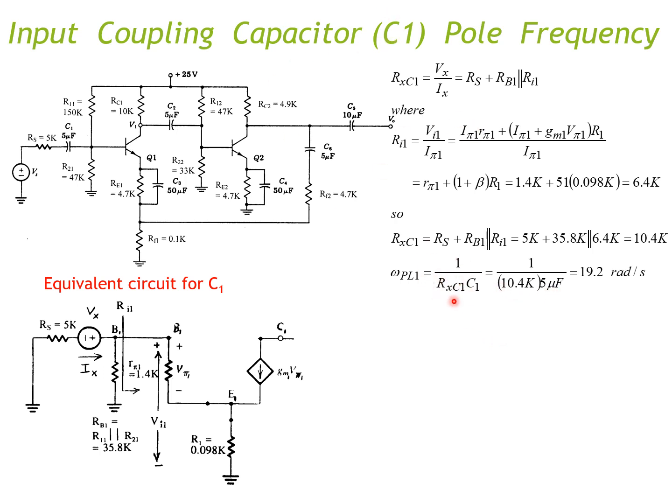So we know the value of C1. How can we find the value of R, which is Rx for C1? That's going to be equal to Vx over Ix, right? But here's the trick here. The easy way is you sum everything, because there's no other current going through. It's just one current going from this branch to this branch. There's no other way. So the easy way is you sum everything on the left and you sum everything on the right.